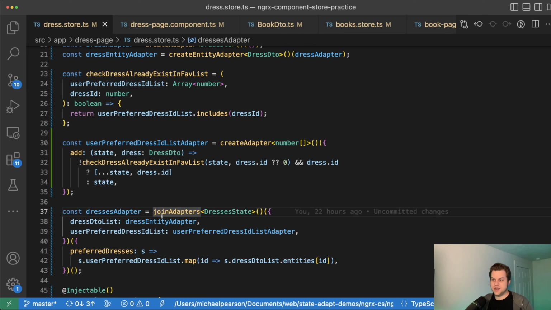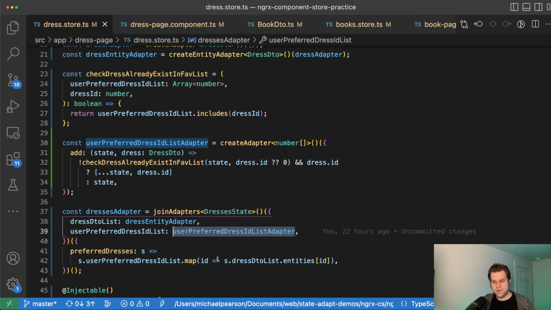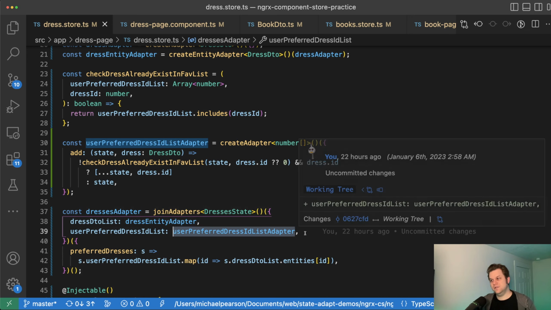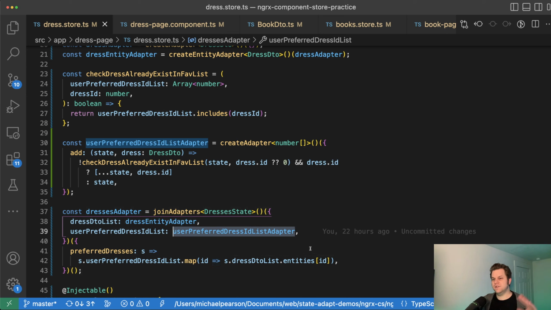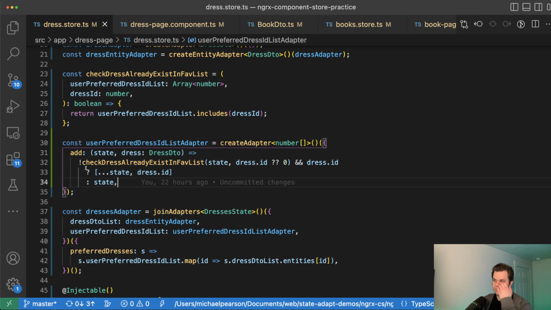Join adapters takes care of that. So if I just have a function that takes care of how this state can change by itself, I don't have to worry about drilling down and spreading the state object. It's just really convenient to be able to define it like this. So that's one of the reasons this ended up being simpler, I think, maybe.